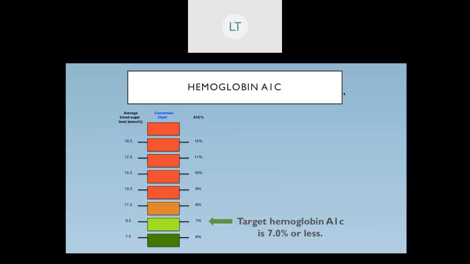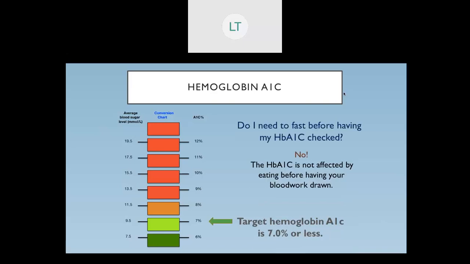But here's a question that we get often, and it's, do I need to fast before having my hemoglobin A1C checked? So the short answer is no. You do not need to fast to get your hemoglobin A1C checked. Eating and drinking will not affect that hemoglobin A1C because it's looking, like we said, at sort of that 3-month picture. So whatever you ate or drank that morning will not affect your hemoglobin A1C. You'll only need to fast to do your blood work if you have been asked specifically to fast because you're going to get a fasting blood sugar done.